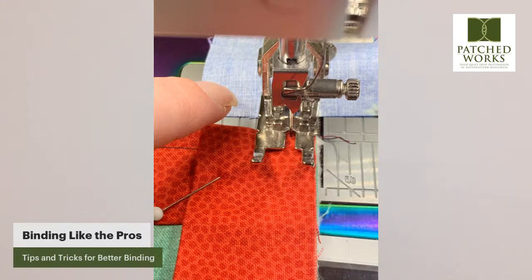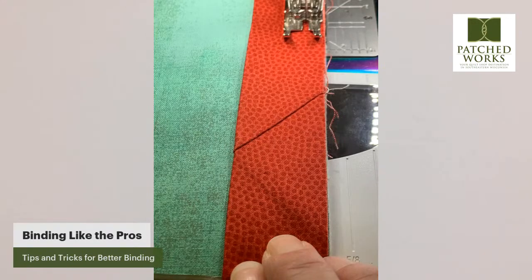And you can see the piece of fabric behind us here. I have a little leader on there so that your machine doesn't eat your fabric, okay? And then we're going to continue and repeat. And we're going to keep sewing.